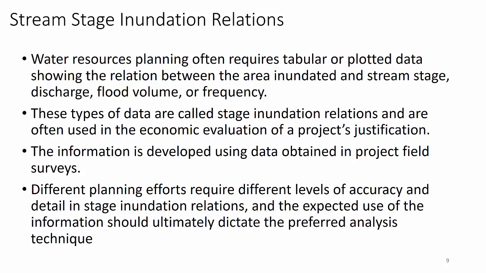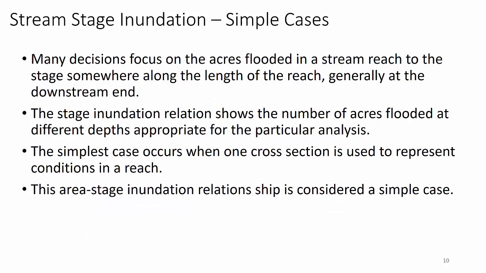So the expected use of the information should dictate the preferred analysis technique. The way you collect the data depends on why you're using the data and how. Many stage decisions focus on acres flooded in a stream reach to the stage somewhere along the length of the reach, generally at the downstream end. Stage inundation relations show the number of acres flooded at different depths appropriate for particular analyses.